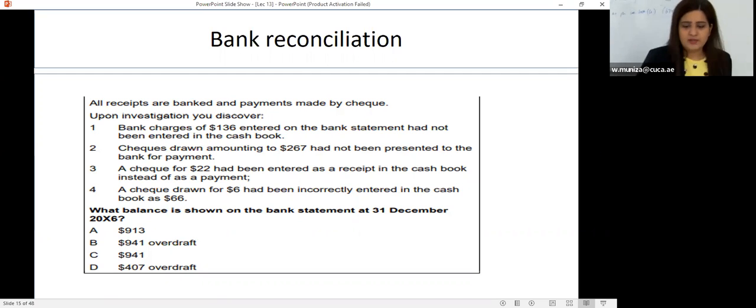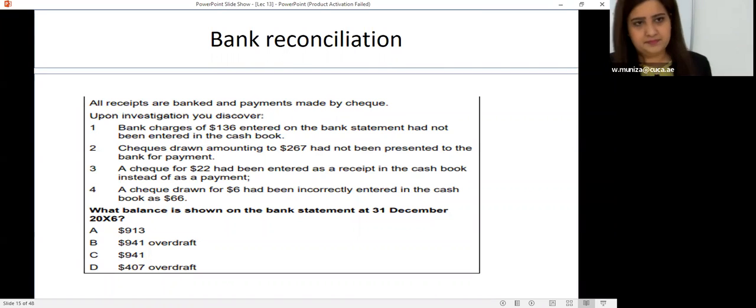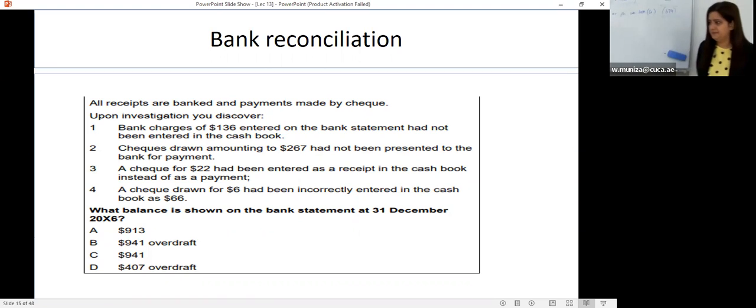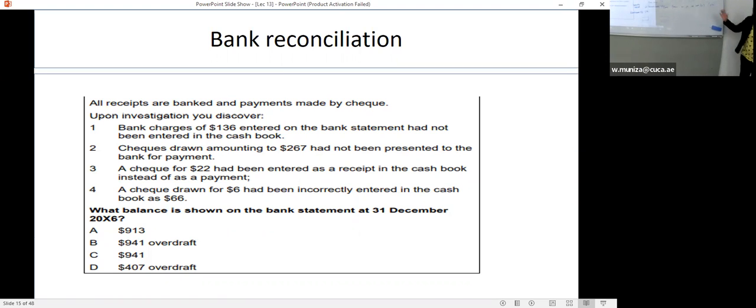Clear, everyone? So it will be negative. Why do we show it negative? Because it's an unfavorable balance. Balance as per bank statement, debit, is negative. Got it, everyone? Which option is the right one, students? The option D is the right one, and it's an overdraft balance. Overdraft balance is an unfavorable balance for us. That means a credit balance as per cash book.